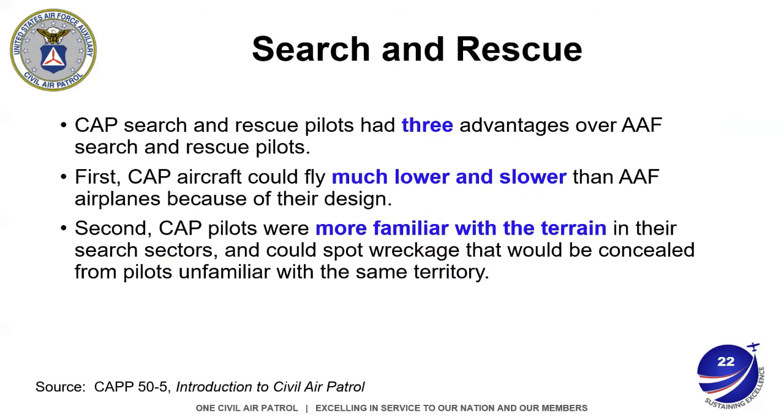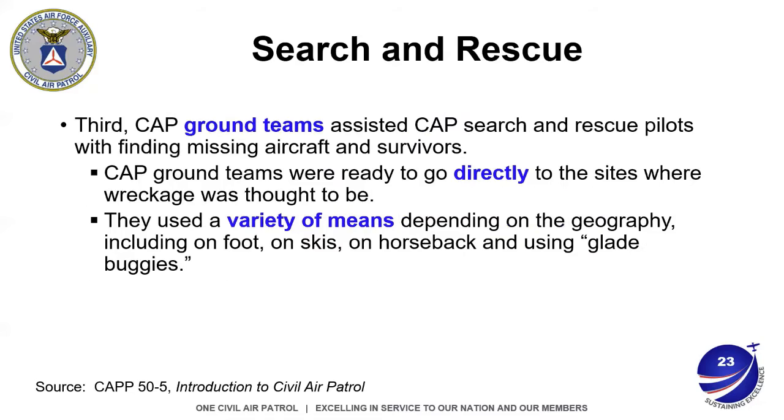Now you may be wondering, how is that possible? Well, CAP search and rescue pilots had 3 advantages over Army Air Forces search and rescue pilots. First, CAP aircraft could fly much lower and slower than Army Air Forces airplanes because of their design. Second, CAP pilots were more familiar with the terrain in their search sectors and could spot wreckage that would be concealed from pilots unfamiliar with the same territory.